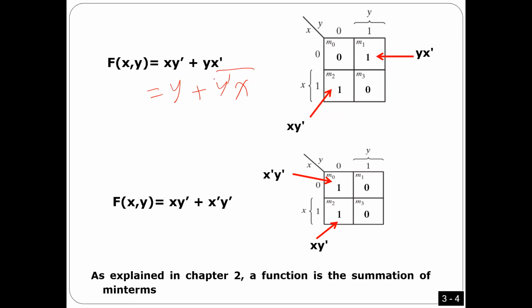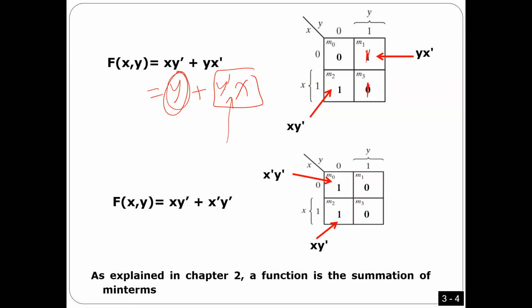So here again, because we have two variables, it means if the term has two variables, it means only one square, right? But if it is one variable, y plus something, that means this one should be two squares. So here, for example, if I want to represent y, y means these two squares here. So that means this is the area of y. So it has to be one. I put another one here.